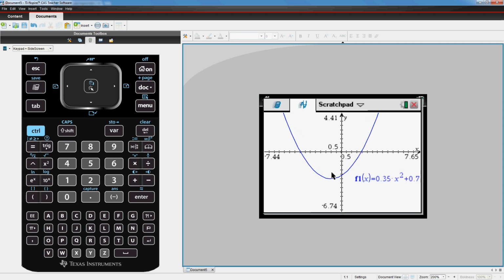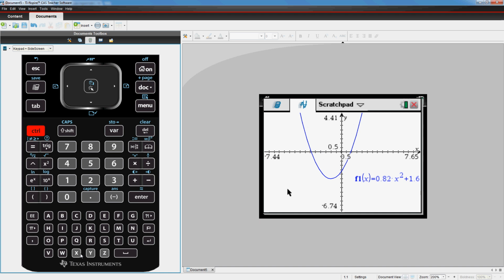Now here's a nice thing about having a standard control pad with a keyboard on here. If you are familiar with keyboard shortcuts, Control Z is the undo feature. So I want to go back to where I was. I forgot where I was. Was it x squared minus 2x minus 2 or plus 2x minus 2? I will hit Control and Z, and it undoes my last action. Now actually, I need to do it again. Control Z. Wow, how many times am I going to have to do this? Control Z. There I am. So you can actually Control Z your way out of there.